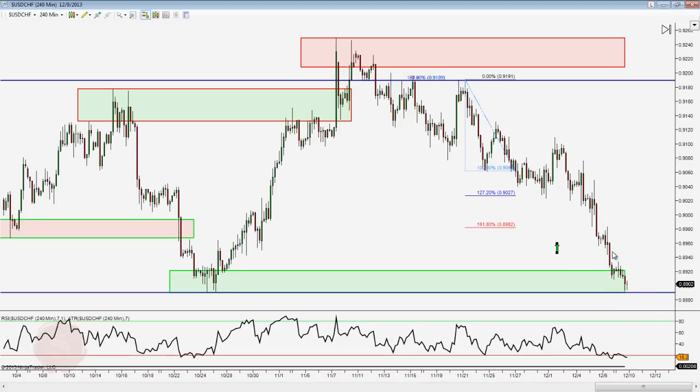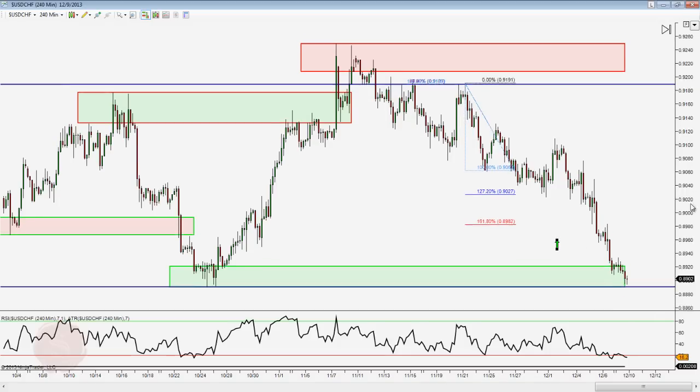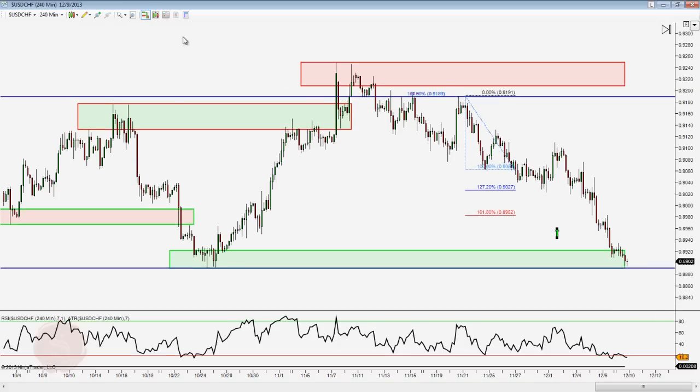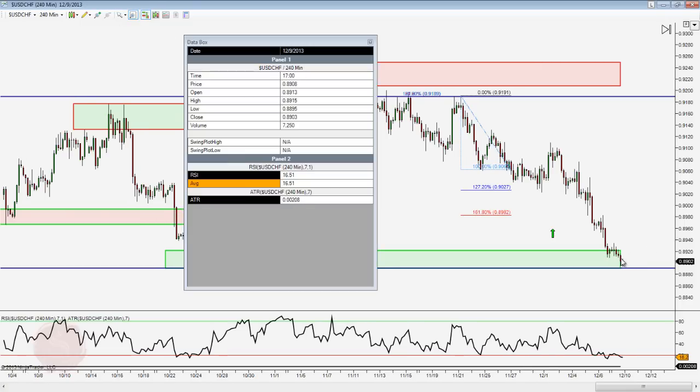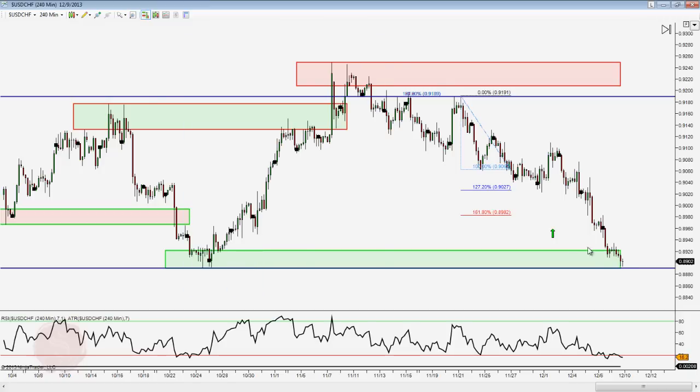Now, if I am going to buy it at market, here's what I'm looking for. I'm going to take the ATR of my entry candle, which would be this red one right here. The ATR of that is going to be 20. So I'm going to take between 1 and 2 ATR below the low of this structure.